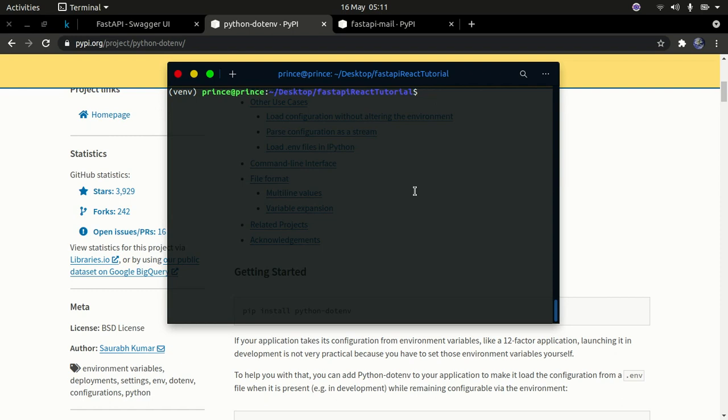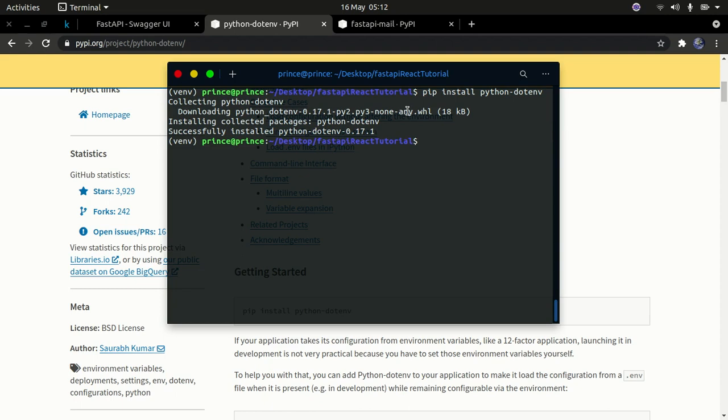That's a bad idea, to expose your emails and your credentials within your source code. So I'm going to create environment variables and keep my confidential details in there. I'm going to paste that in there, and this is going to install the library that will enable us to work with the environment and store our environment variables.